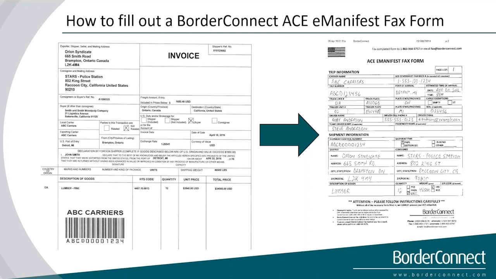It looked like this person wanted an ACE cover sheet fax back for a barcoded ACE cover sheet, which is convenient because once we finish processing the manifest, we're going to send a driver copy back his ACE cover sheet. And what that's going to have on it is a barcoded trip number that he can then provide to the officer, who can easily scan it or key it in from that point. He put in his trip number, the port of arrival, the ETA. He put in his truck unit number, the truck plate, where the plate is issued, as well as the trailer information and a seal. He put in his name, his cell phone number.